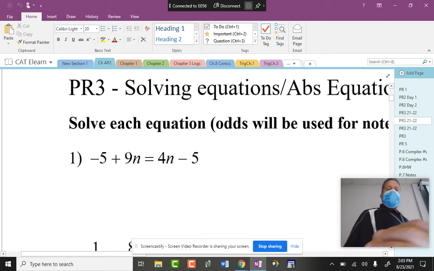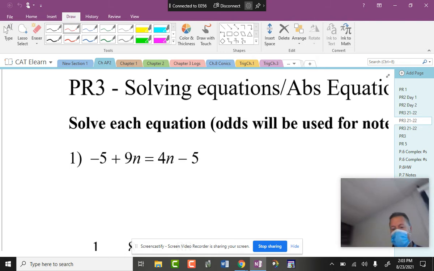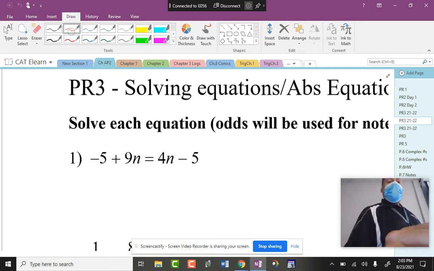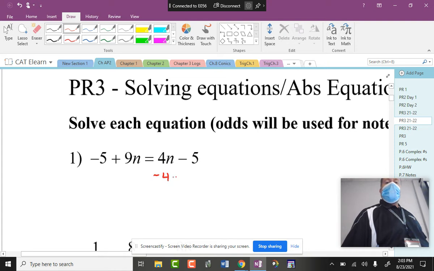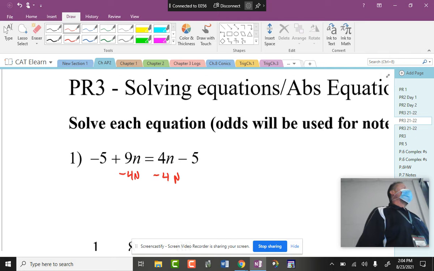But I'll do this first one, right? By the way, let's get a group response so the microphone can hear you. Whatever you do to one side is fine as long as you do it to the other. That's really as simple as it can be as long as you're solving equations. And the new guy's probably like, what the heck is this? Am I really in CAT with this simple little equation solver? It's a prerequisite chapter. So we always start this year with little concepts, but we're jamming them all in. Tomorrow we're graphing lines and we're solving systems of equations. So it jumps around all the skills that you're supposed to know coming in.